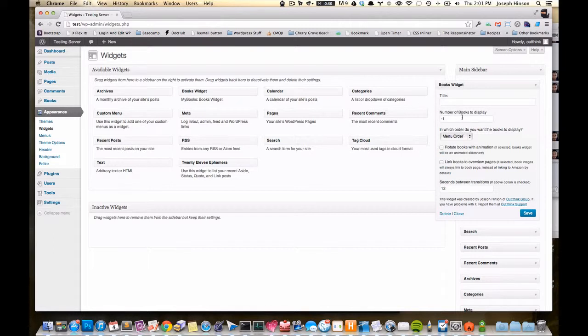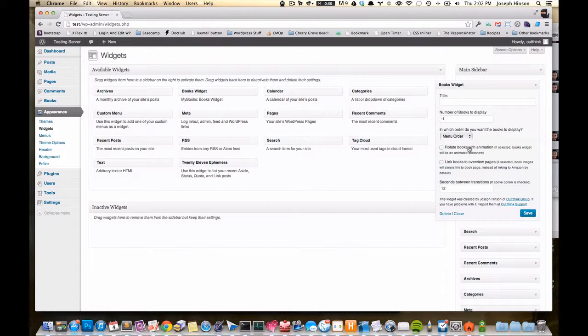And then you can choose stuff like how many books to display. -1 means all books. In which order do you want the books to display? You can choose a random menu order depending on how you want to do that. Most of the time, menu order is the best. Also, you can choose whether you want to rotate the books in and out with an animation.